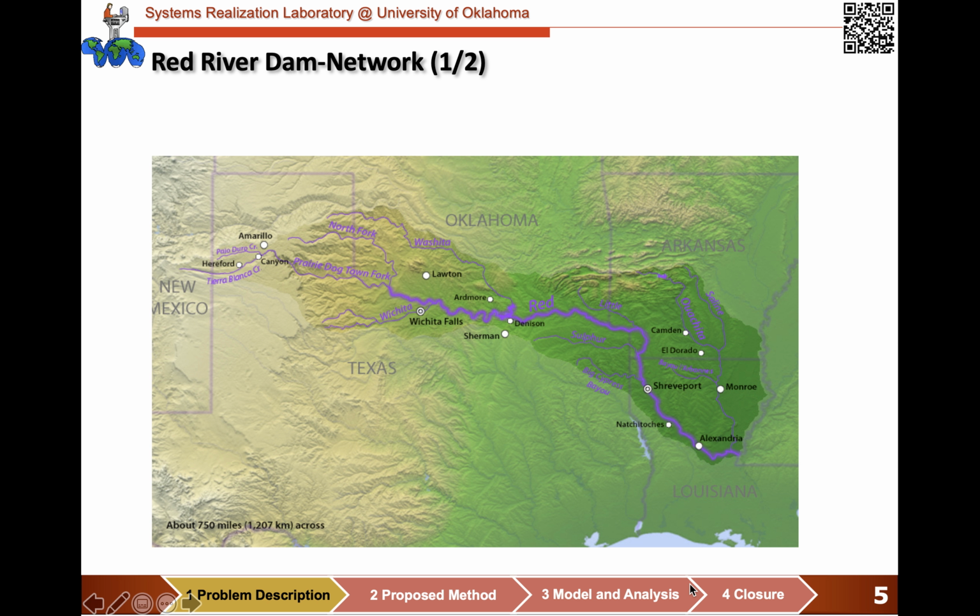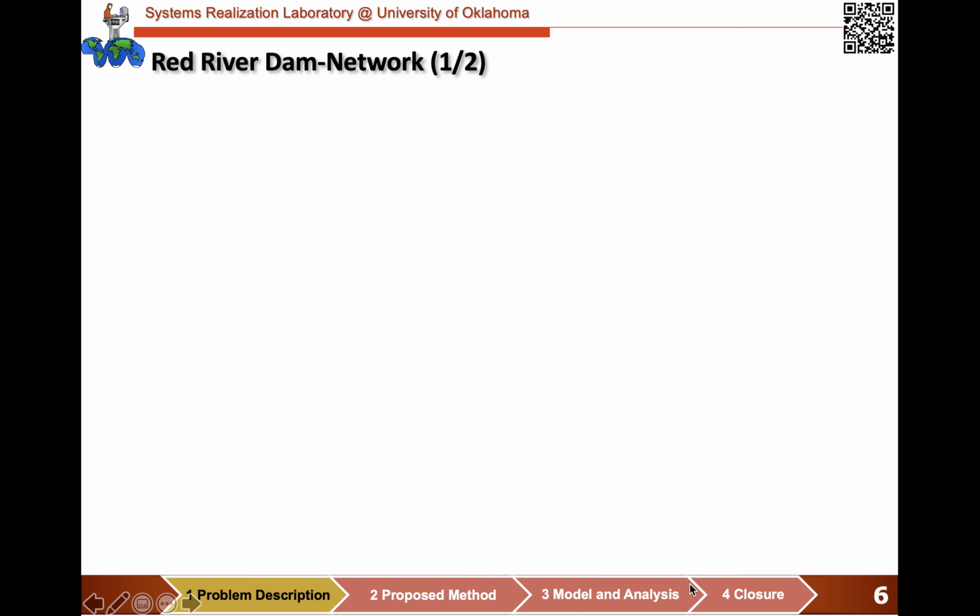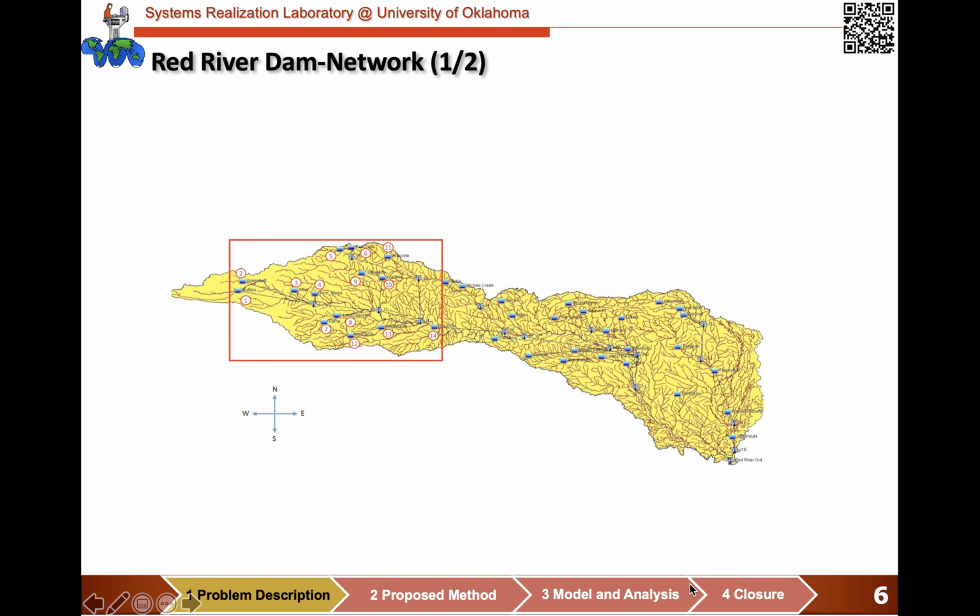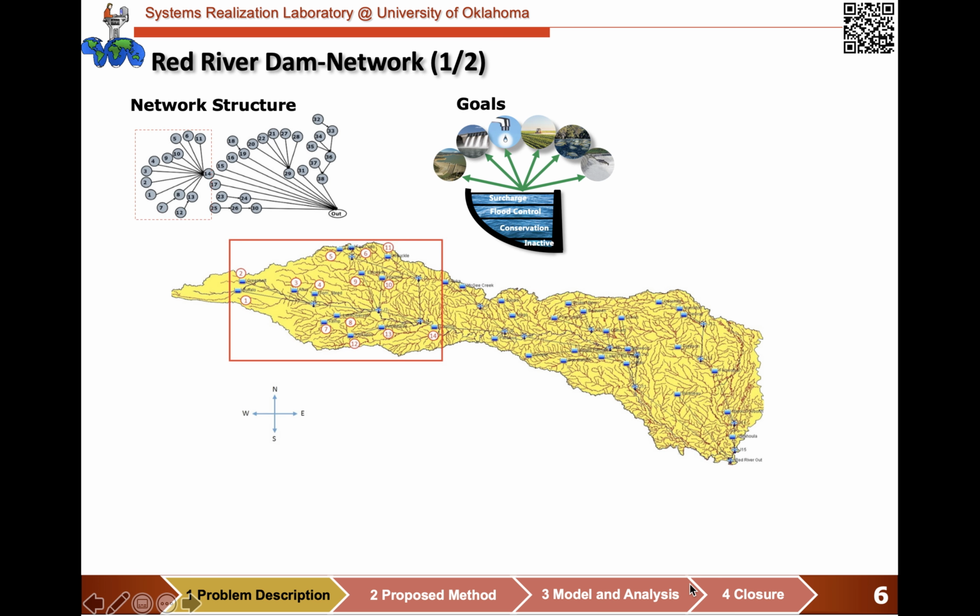We select a test problem, the Red River Basin. The Red River forms a short border between Texas and Oklahoma, then a shorter border between Texas and Arkansas. Then it enters Arkansas and then Louisiana. We select the first 14 dams due to the data accessibility. We need to ensure the demands from multiple user groups. The decisions we can make include water flow plans, model improvement, and system improvement.